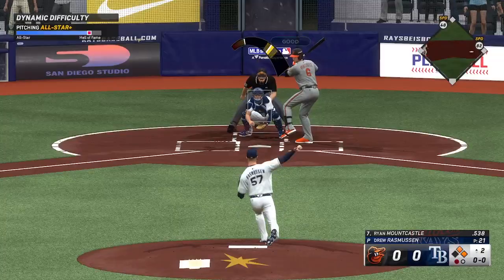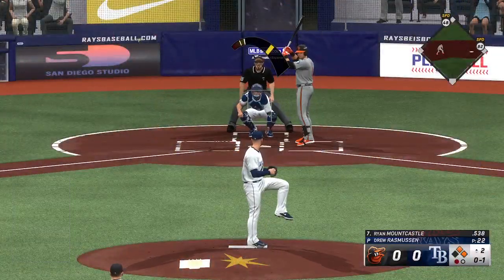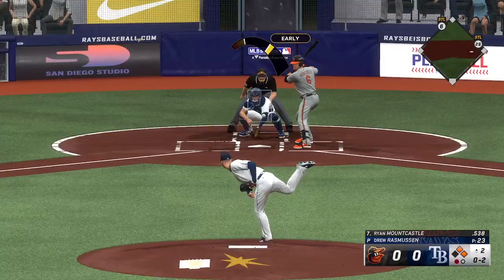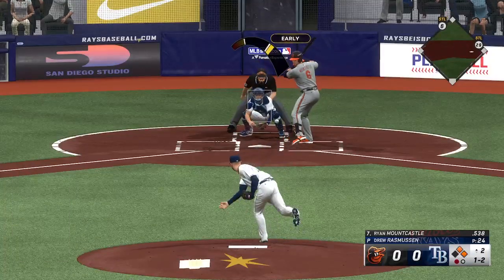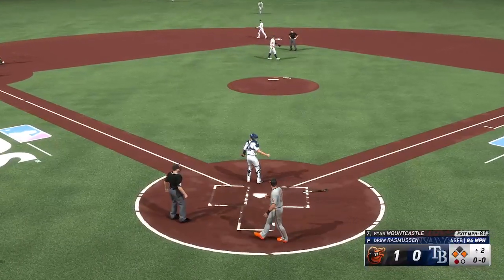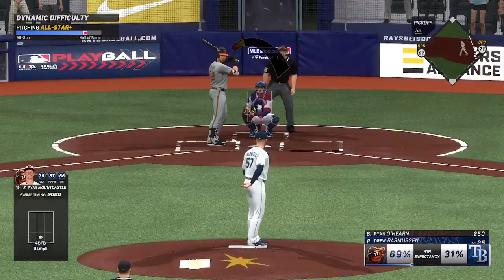Here's Ryan Mountcastle. In there at the knees — strike one. The last thing he wants is to hit the ball on the ground, but I wouldn't expect many pitches up in the zone. They'll be pitching for a double play in this spot. That clips the inside corner for a strike. Patrick Johnson behind the plate — does a pretty good job back there. Occasionally we'll see a couple of sideways looks from players, but that kind of comes with the territory. Now this is through for a base hit — here comes the runner, here comes the throw. He scores and they have the lead, 1-0. Puts a run on the board and picks up an RBI. Just kept it simple — played pepper with the middle of the infield and took it back where it came from.